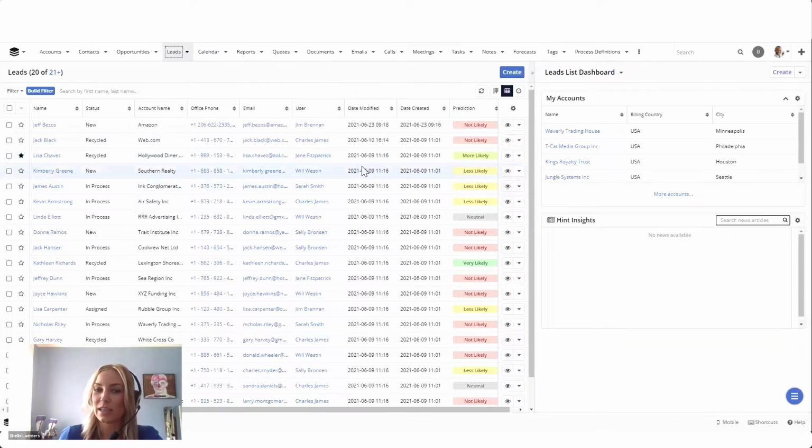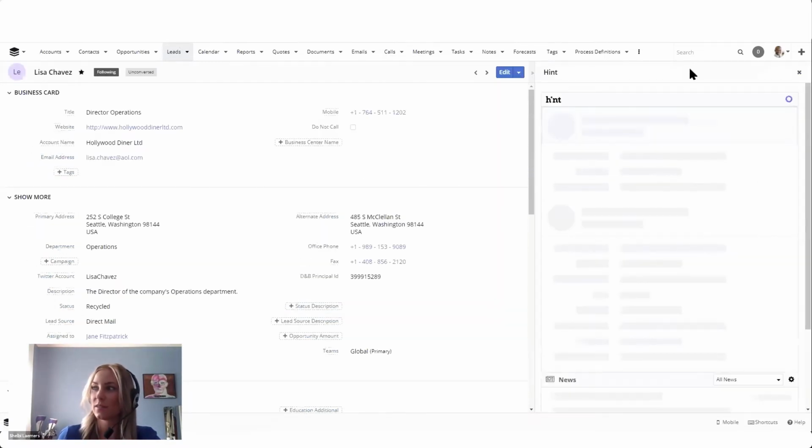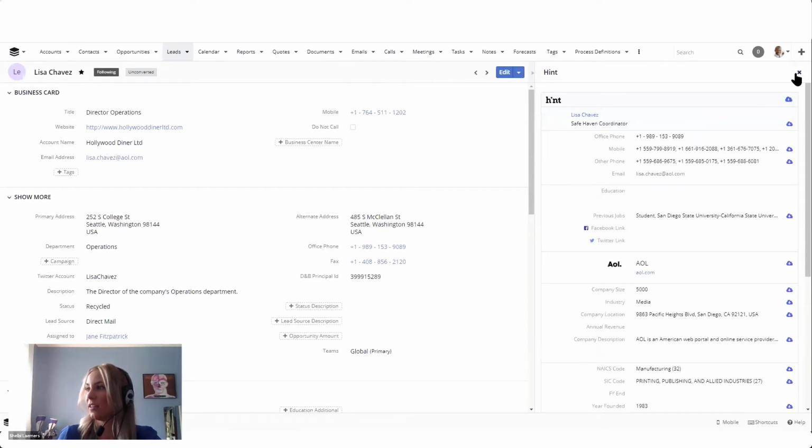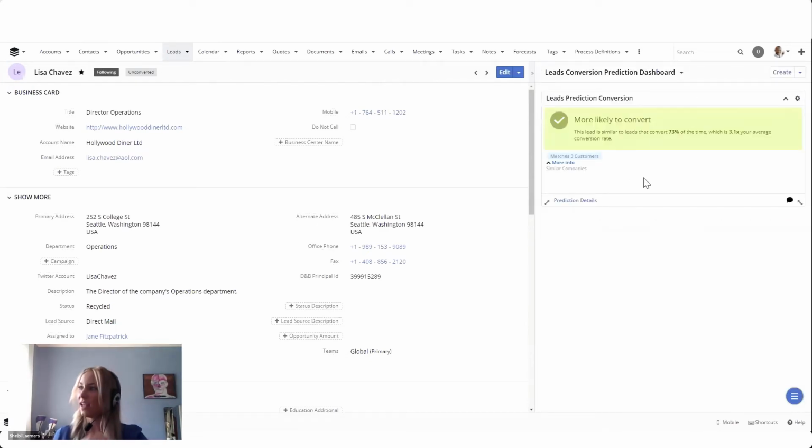Now, if we click into one that's more likely to convert, we'll switch our intelligence panel off of Hint, and then you can see the leads prediction dashlet over here. The reason that you need at least 200 other data points within the relevant module is because it's actually using AI and machine learning to compare it to other stored information that already lives in your CRM.